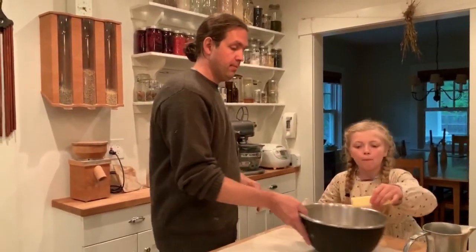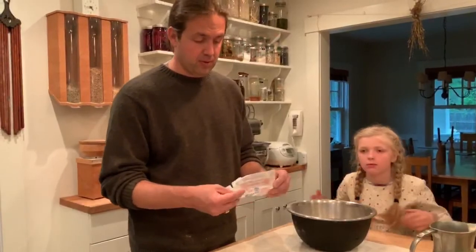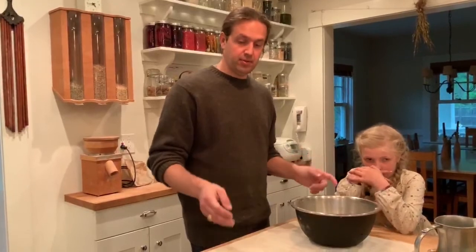If you want to make this vegan, you can use vegan shortening. Works great. So that could be like Crisco or something like that. It was sort of a default for a lot of people for a while. It could be margarine. Or you could use Earth Balance or some butter like that. They'll work great. And this is the only aspect of this whole recipe that's not vegan, so it's a really easy one to adapt.